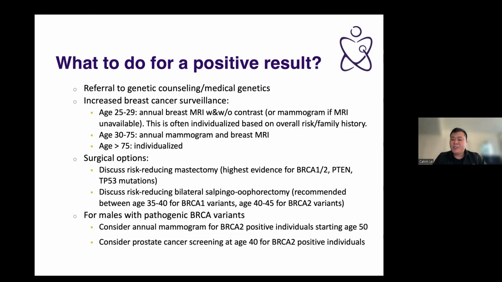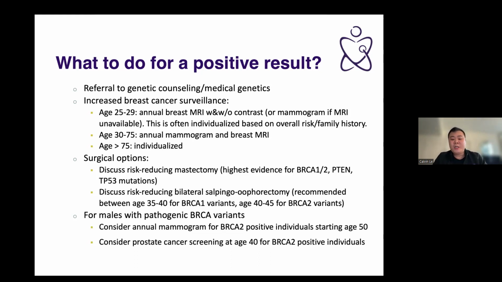Similarly, most professional societies recommend discussion of risk-reducing mastectomy. So there's high evidence for this in BRCA1 and 2, as well as some other tumor suppressor mutations. And overall, bilateral mastectomy reduces breast cancer risk by about 90% in these folks. And similarly, there's a similar risk reduction for bilateral salpingo-oophorectomies, and there are different ages of recommendation for whether a patient is BRCA1 positive or BRCA2 positive.